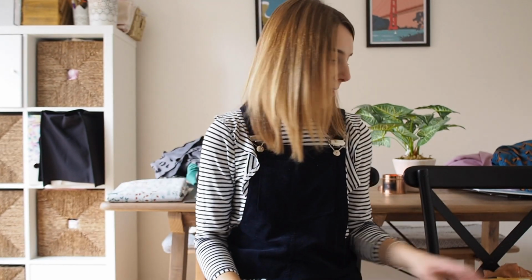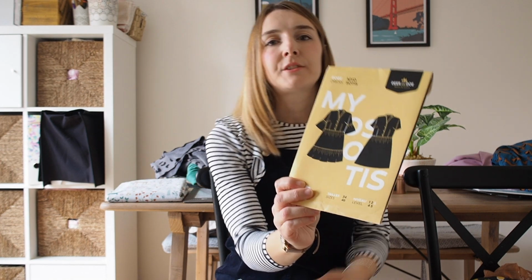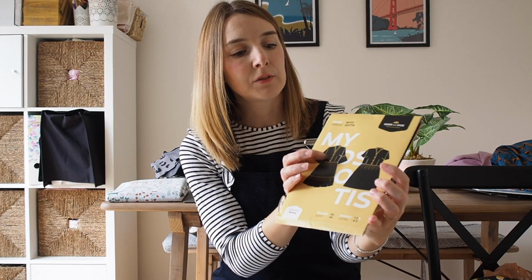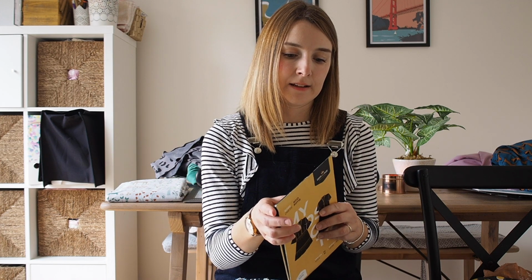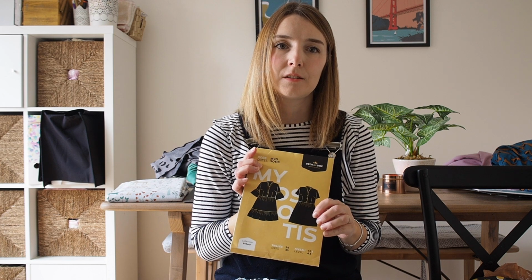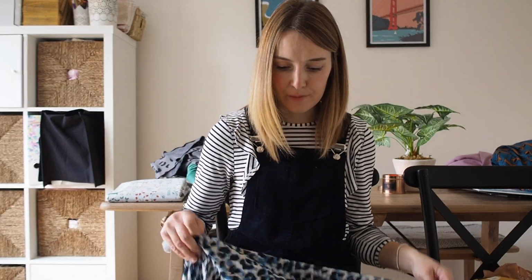So what I want to make with that is a dress again based on this pattern. What I'd like to try is the long sleeve version that I was just mentioning, and have a midi tiered skirt. So maybe 3 tiers to the skirt, finishing mid-calf length. I think that would be really handy for wearing in the winter with tights or boots or trainers or whatever. So that's my plan for that one.